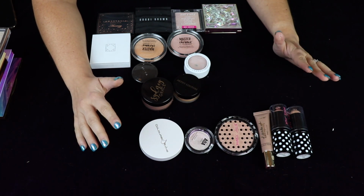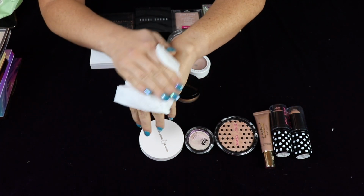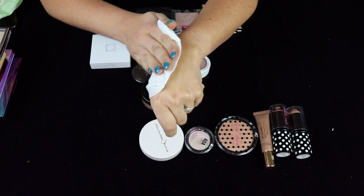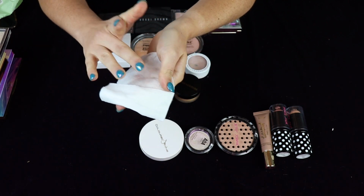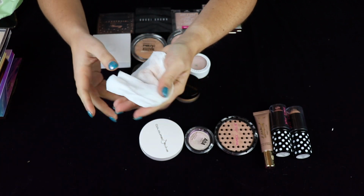So I feel like I'm doing pretty good here. I'm not struggling too hard. I do need to wipe off my hand though so I can keep swatching, because I'm sure y'all want to see swatches, because I know that I like to see swatches when it comes to highlighters, because anything that's just shiny and sparkly makes me really happy. So, all right, let's move on. So what's going to be next?